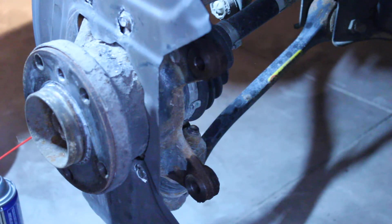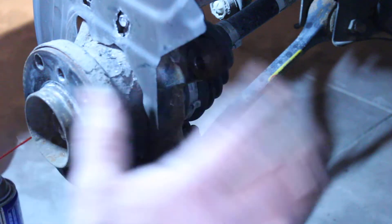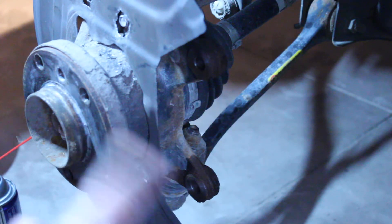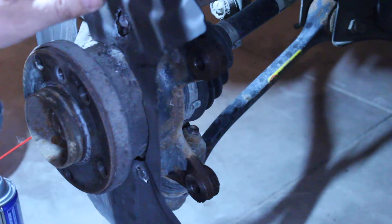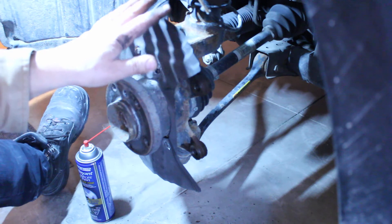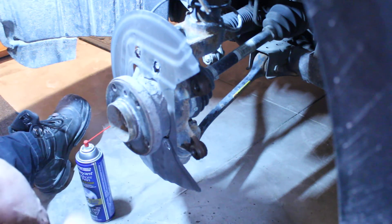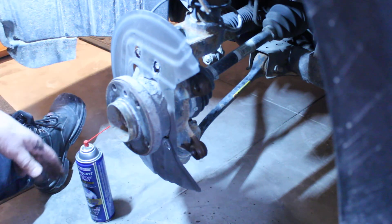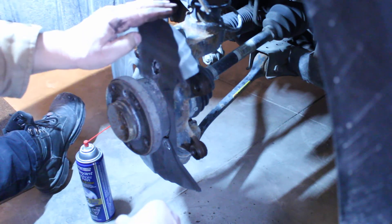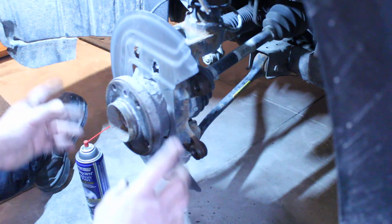If you look at the size of this opening, it looks like this thing's been chattering for a while. Like I said earlier - when you drive with your windows up, you just don't hear this stuff. These sorts of sounds can make your hair go white and send you running to the garage, but there's zero risk to safety here - other than your peace of mind being distracted, and maybe that's a safety thing. Something else I've seen: when you do wheel changes and take your wheel off, the rim can drop right on top of this dust shield. If you're doing spring and fall tire rotations and you're not an ox, when you pull that heavy wheel off it's going to drop, and I've seen them bend and then run into the rotor.